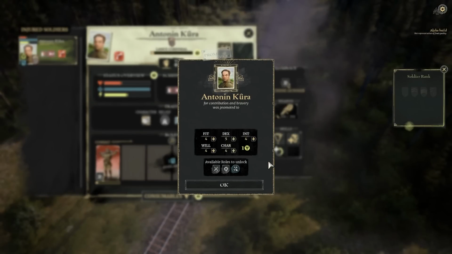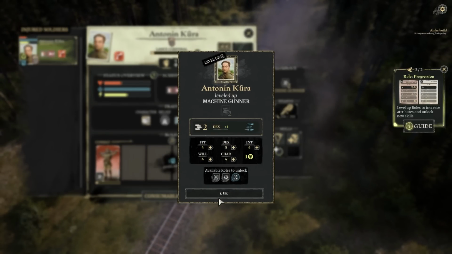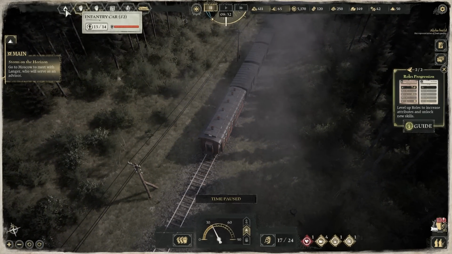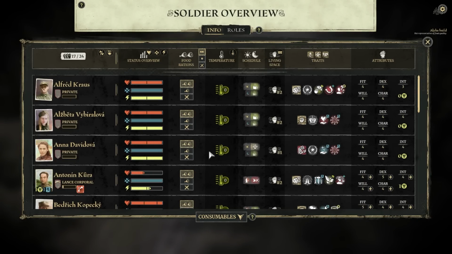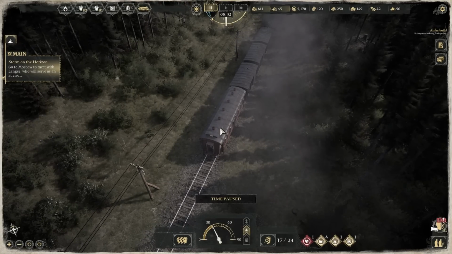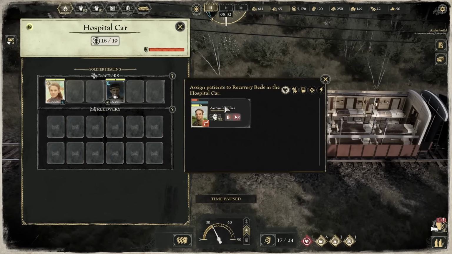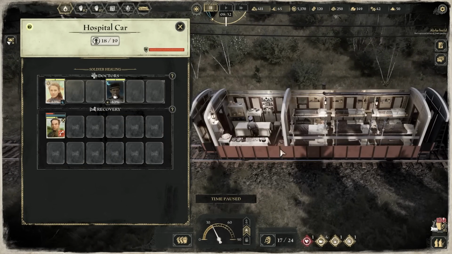Do we need to... Excellent. Thank you. I'm glad that you were promoted. Excellent. Level up. This is a little choppy here, I must say. Maybe that's just me. Can I send you into the medical car? There we go. Assign patients to the hospital car. Fantastic. Get you in there.